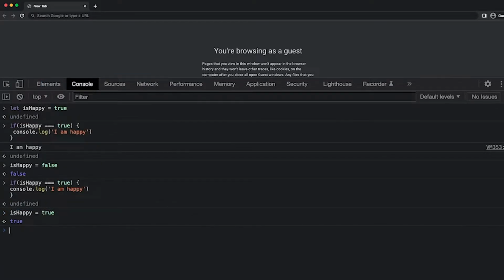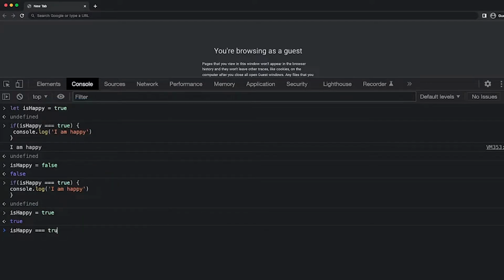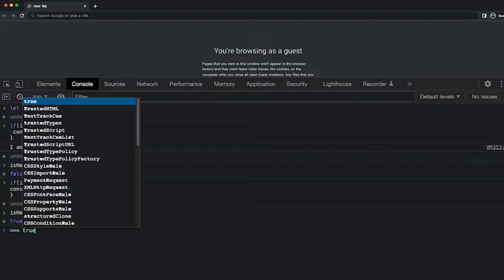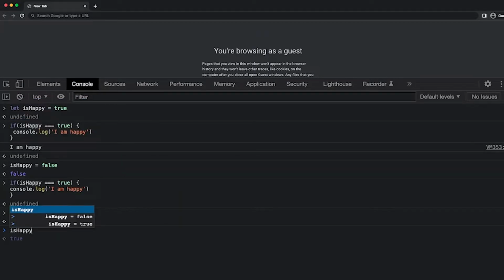Now there's an easier way that we can check if isHappy evaluates to true instead of having to write it as isHappy equals true, like so. Instead we can just omit the equals true part and just write it as isHappy, and that evaluates to the same thing.